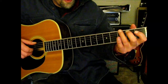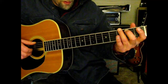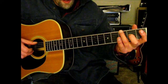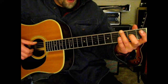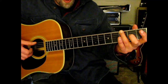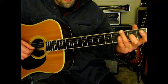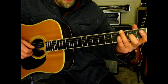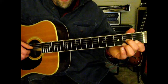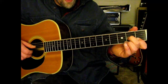Okay, then you want a G chord, and all you're going to need to fret is the bottom G right there, because the rest is open strings. So for as far as the finger picking goes, you're going to have to spread out a little bit so you move your thumb from the 6th to the 4th string. Just like that, and just one time there. Then grab a D minor 7th chord. Okay. And arpeggiate that the same way.